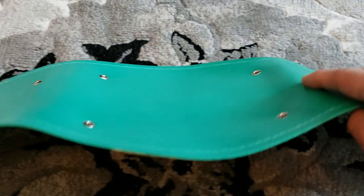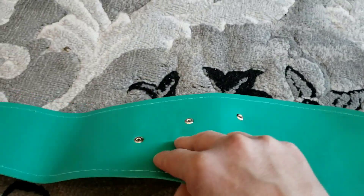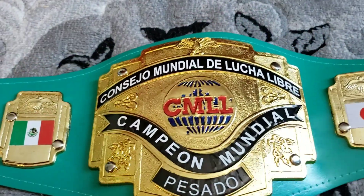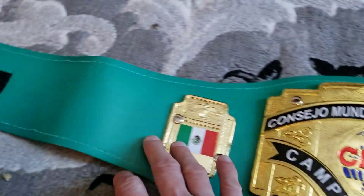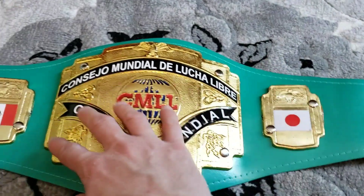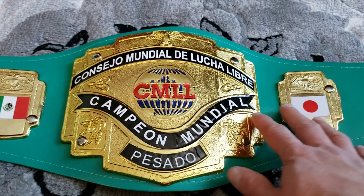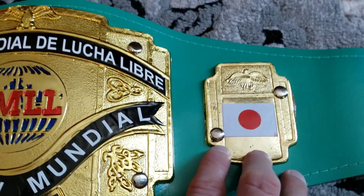So you can tell it is curved pretty good. If your kid or whatever wears this belt, it'll be nice and curved on them instead of just being flatly straight. As far as belts are concerned, I definitely give this belt a perfect 10 out of 10. I really like it. Use it only for display purposes. It's a really nice, good quality made for what it is — it's really great.